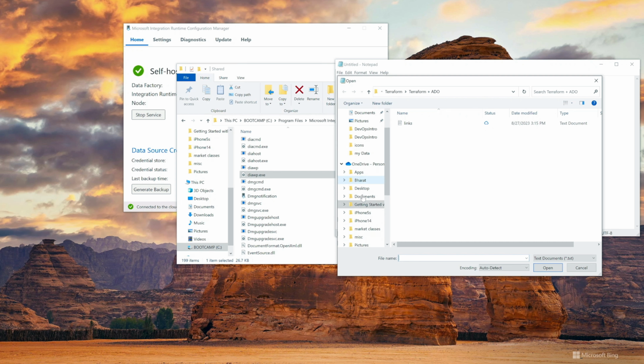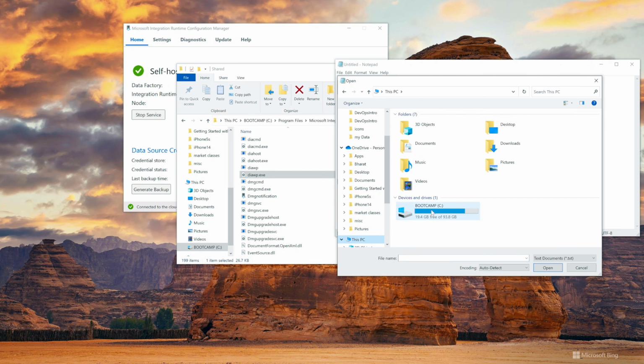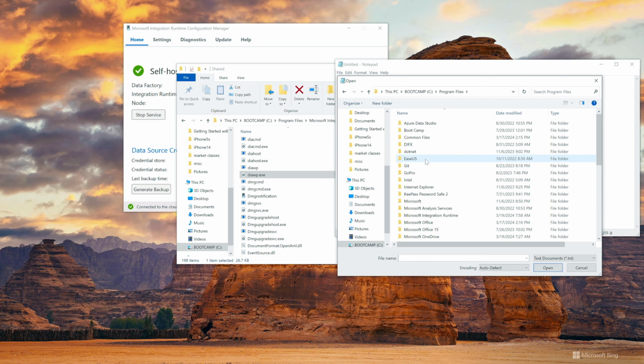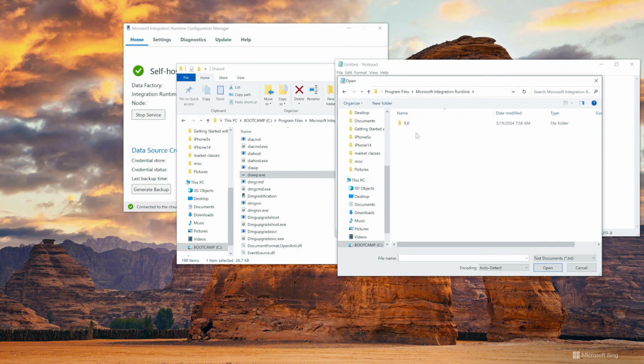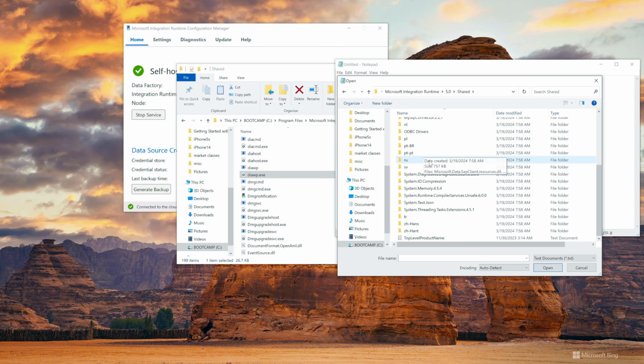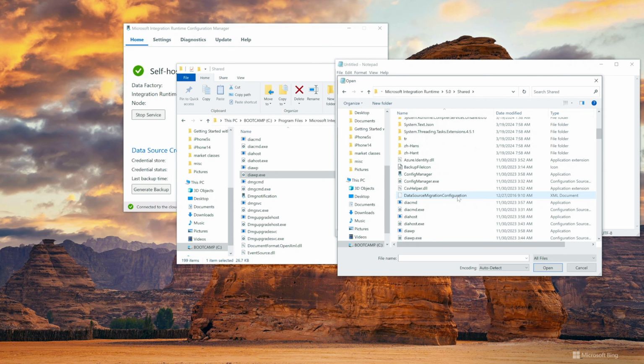I will go to C drive, Program Files, Runtime, 5.0, Shared, and then I will try to open the configuration files. For that I need to change it from text document to all files. And this is our first configuration file, the diahost.exe configuration file.